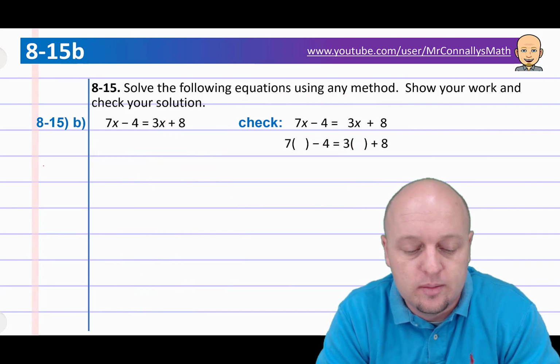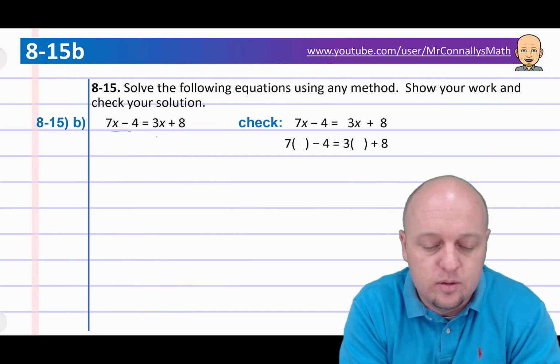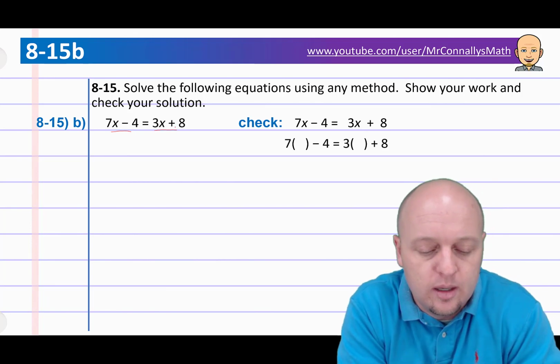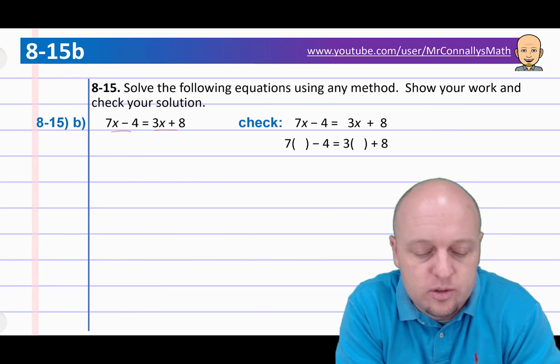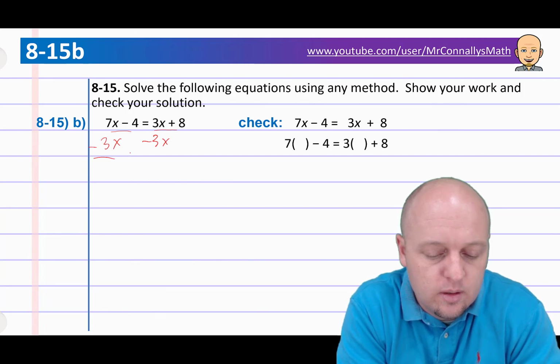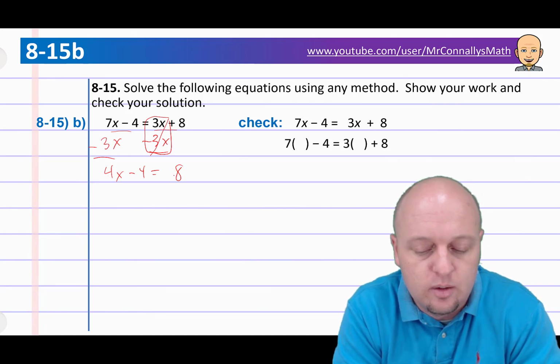All right, let's go to the next one. 7x minus 4 equals 3x. There's nothing on the left to simplify, nothing on the right. Let's go to our next legal move of taking away twins on both sides. So there's at least 3 x's that are twins on both sides. So let's take away the 3x. We've got 4x minus 4 equals, these are canceled, and there's 8 1's left over. We've got 4x minus 4 equals 8.